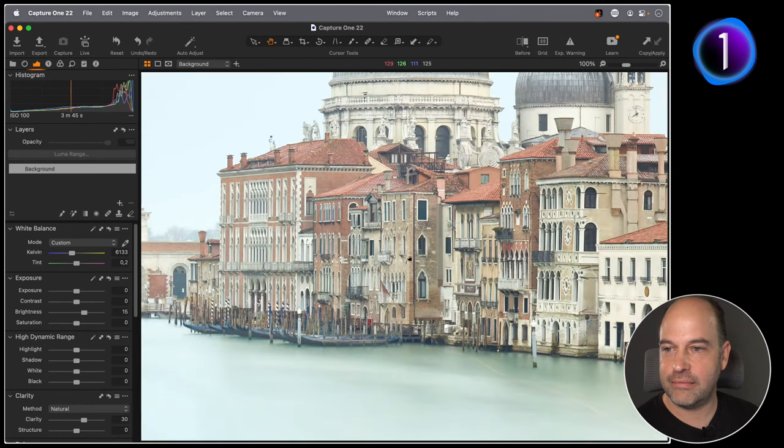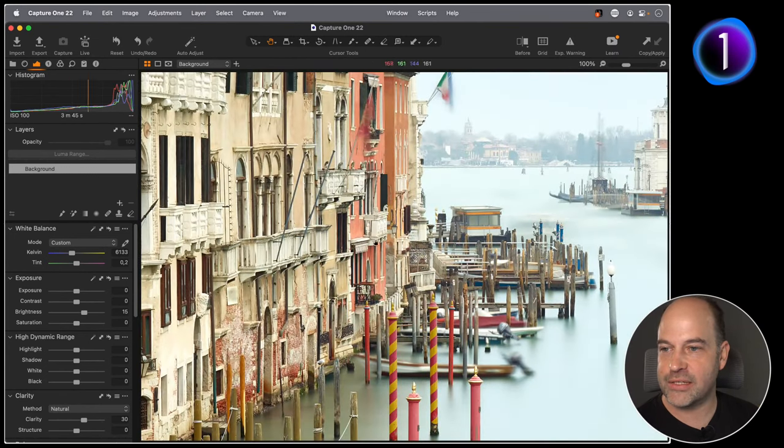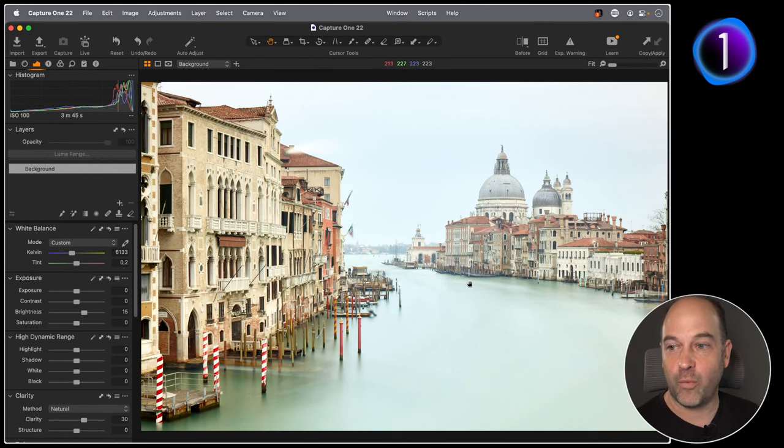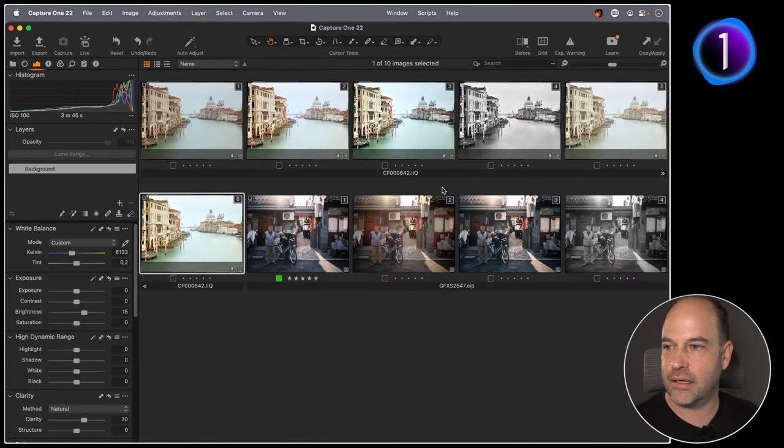Because I'd be really happy with this edit. Everything is nice and sharp. Don't need to play with that. I was asked this morning, what about dehazing it? We could, but to be honest, the very slight haze is perhaps part of the appeal in this photo. So just removing that maybe takes away some of the atmosphere, but I'm going to do a little bit of that in the second edit.